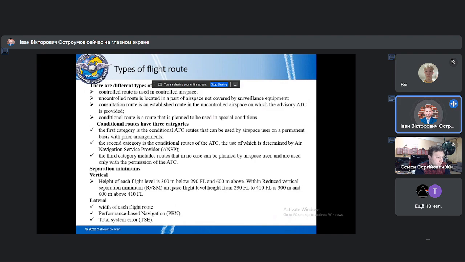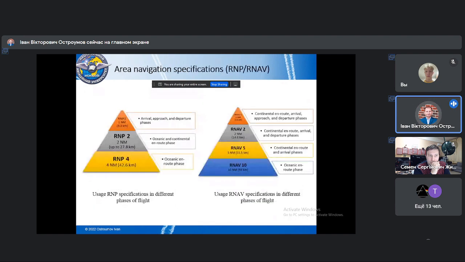For example, in Atlantic airspace over the ocean, we can use quite wide flight roads, and over the continents we use quite slim flight roads. And it depends on backup positioning technology, because we know that the global navigation satellite system is good. However, we need to always have some standby approach, for example, distance measuring equipment, very high frequency omnidirectional range, and other navigational aids on the ground.